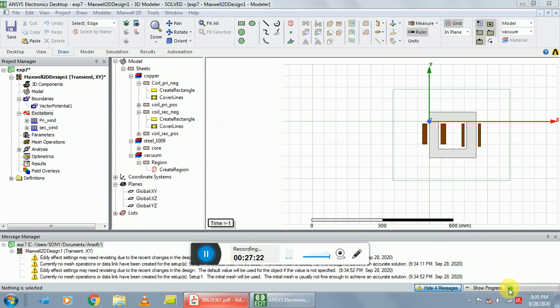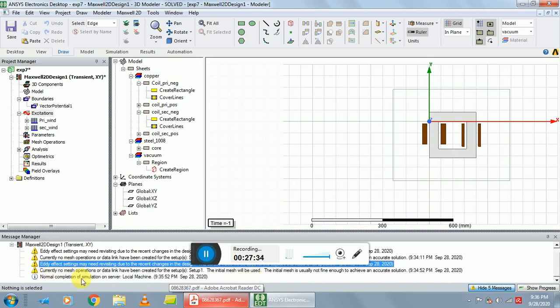Wait for some time. Okay, double click on meshes. Here normal completion is done on the local machine.